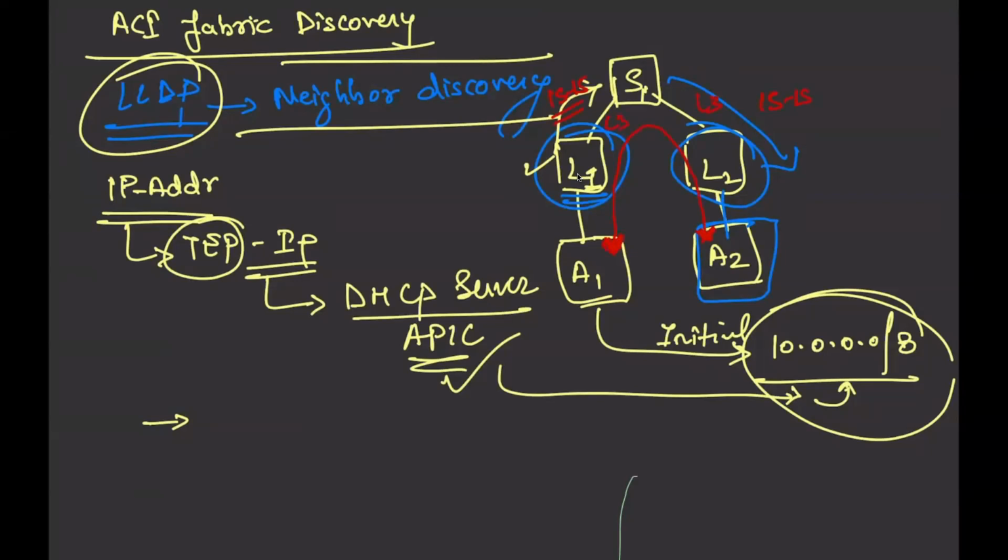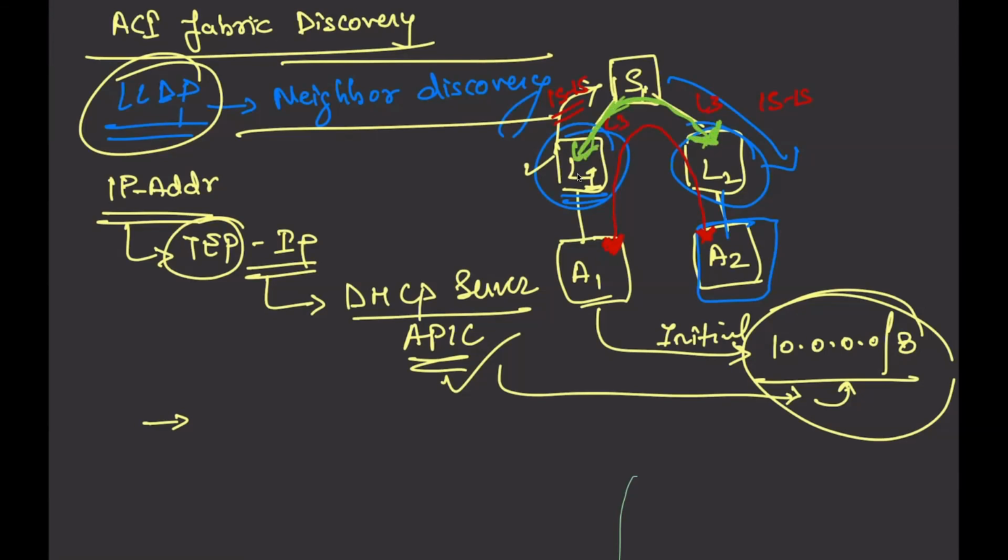Automatically your VXLAN is going to run between your leaves. So you will have VXLAN between your leaves, but the actual tunnel is going to form when there is data traffic. So VXLAN is enabled, but your tunnel is going to be formed when you have traffic. So these things are going to be automatic.